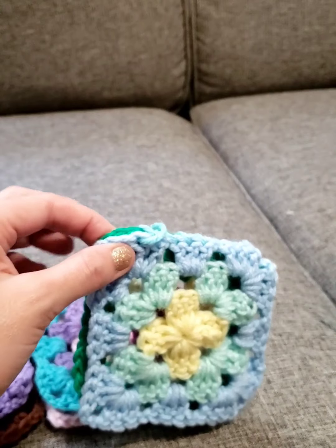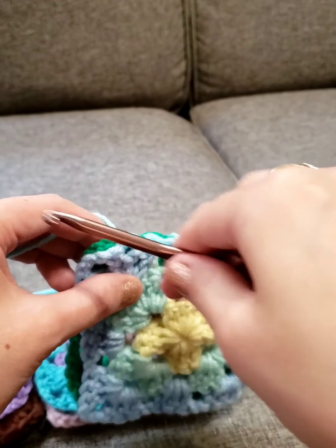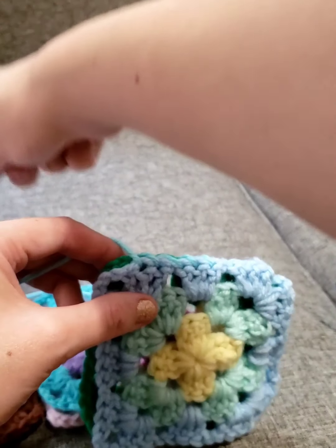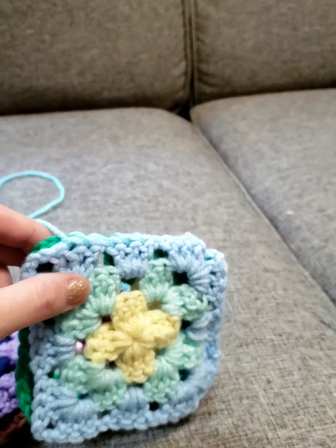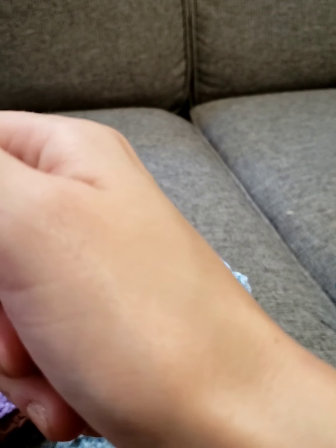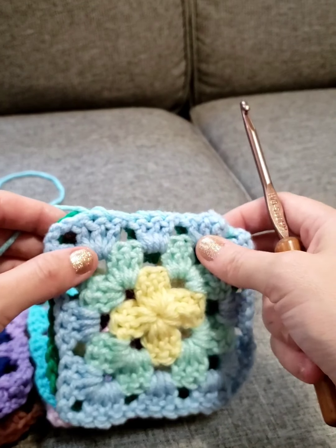And there is a way for more advanced crocheters to slip stitch in each one all the way across. And if you do it that way, don't cut your yarn. You can leave it on the ball because it'll stay. You won't have to flip it over or anything. So keep it on your ball and you'll use a lot more yarn than this way.